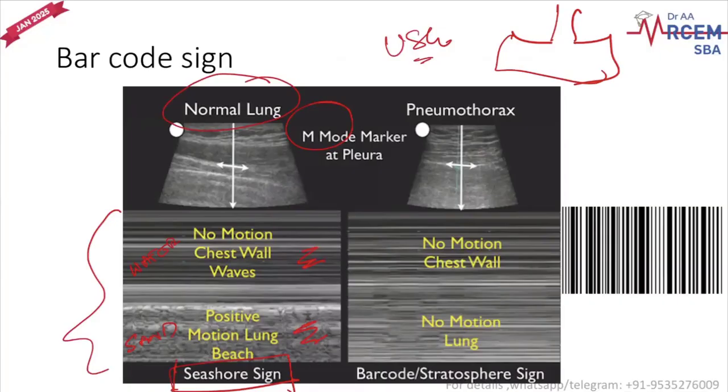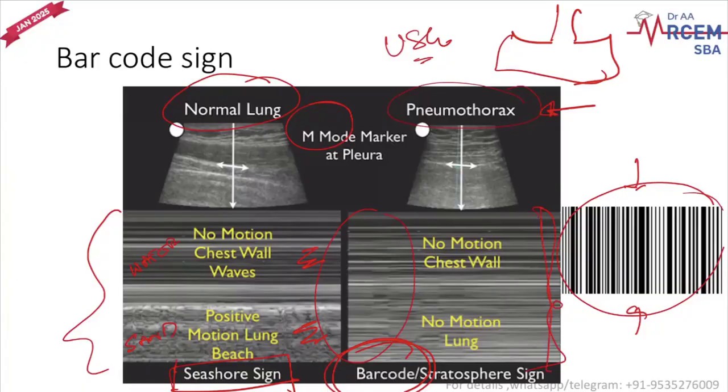This difference will be lost if there is a pneumothorax. It appears like a barcode. If you go to any grocery shop and pick up a pack of biscuits or any grocery item, you will have a barcode. It appears very similar to the barcode placed in a vertical manner. That's why it is known as the barcode sign. The presence of a barcode sign is highly suggestive of a pneumothorax. You need not even get an X-ray done. This should be sufficient to label the patient as having a pneumothorax. Similar images can be given in the exam and you may be asked to pick it out. So remember how a barcode sign appears. It is important from the exam point of view.